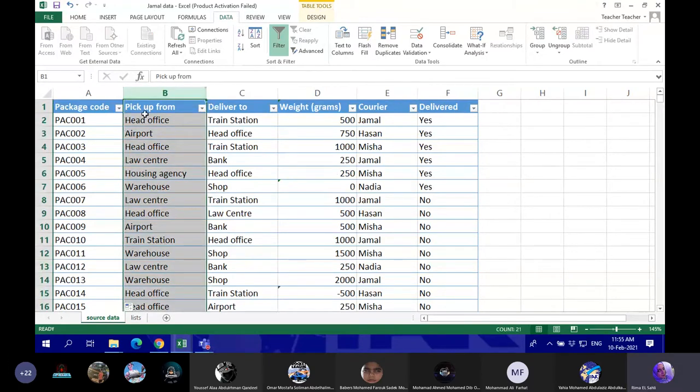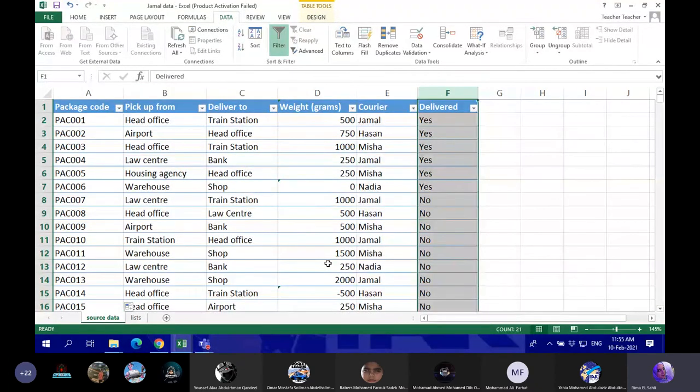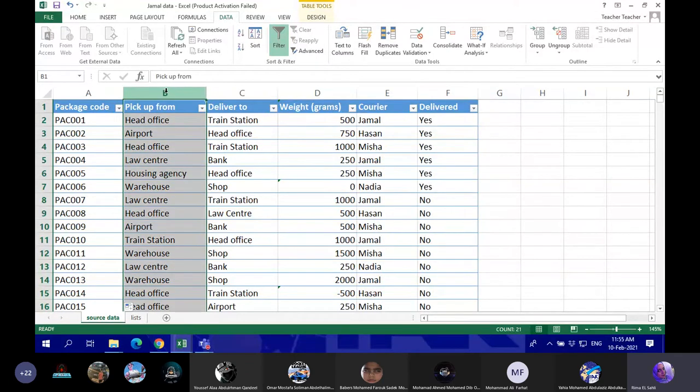You're going to pick up, highlight this. Highlight B, pick up from. I will do the same for every column here: B, C, F, and E. Oh, E and F, sorry. So, starting with B. I'm going to go to data validation, but first highlight. We don't make changes before we highlight. No, we highlight first and then we make changes.